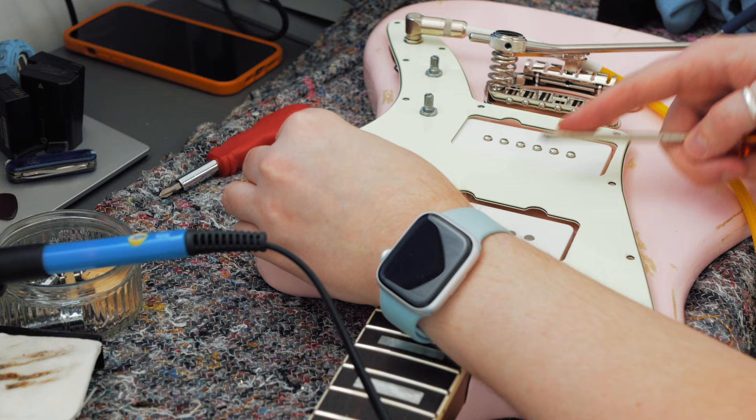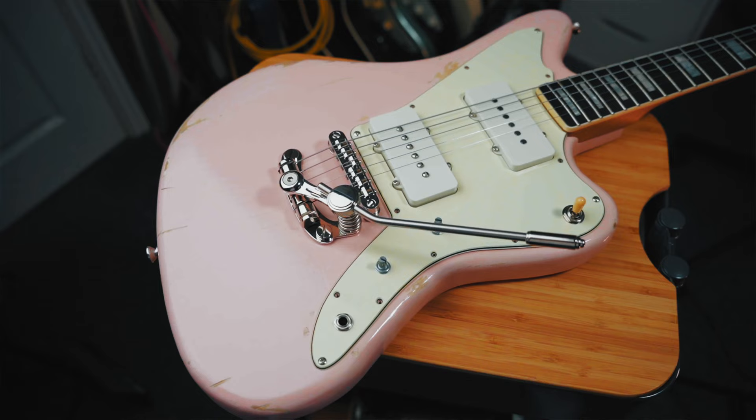Job's a good one! We do have some hum, but that is just single coils for you and that never hurt anyone. We'll get some tones with the new pickups — I'm excited about this. We'll give it a quick play, get some tones, and compare back to what we got at the beginning of the episode so we can hear the differences.